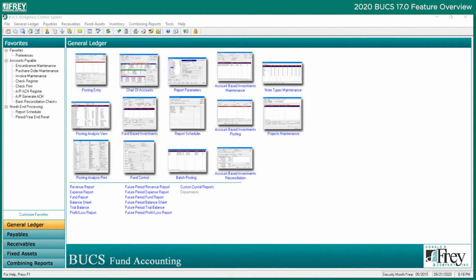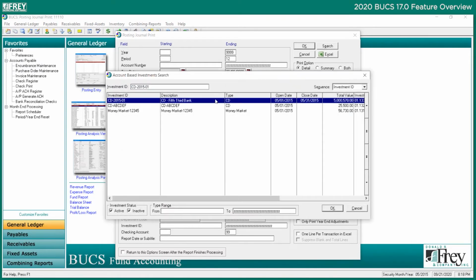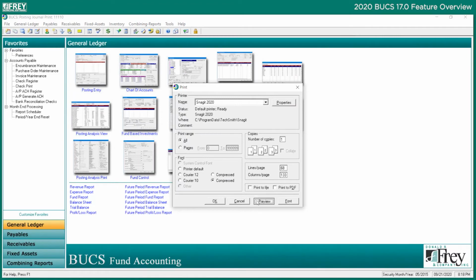The next thing I want to talk about is posting analysis print, where an investment ID range has been added, where you can search on it, bring in the ID that you're interested in, and click on additional report line number 3. That has been added, and that will show you the investment ID along with its description on the posting journal.